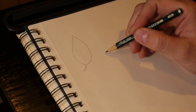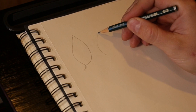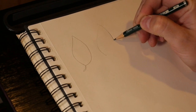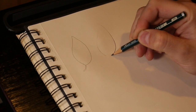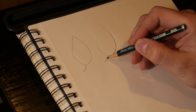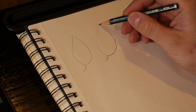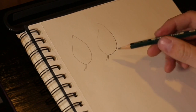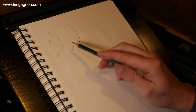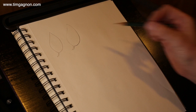So let's draw the same leaf. And this time, different amounts of line weight. So over here, maybe it's a little bit heavier looking on this side. Okay, and then you can go back in and maybe pick out a few points. But what we're trying to do here, you can see this almost indicates maybe some light is hitting this side of the leaf. So our line work is thinner here and much more heavy on this side.